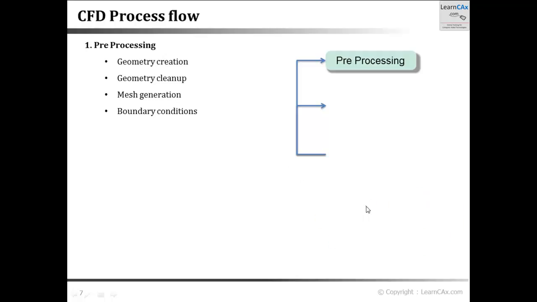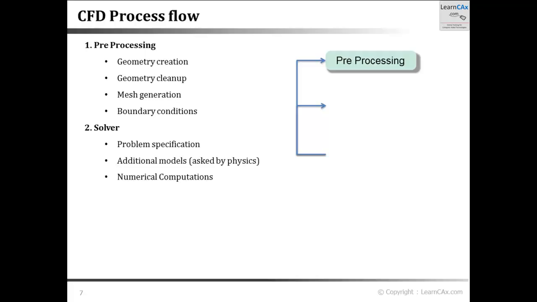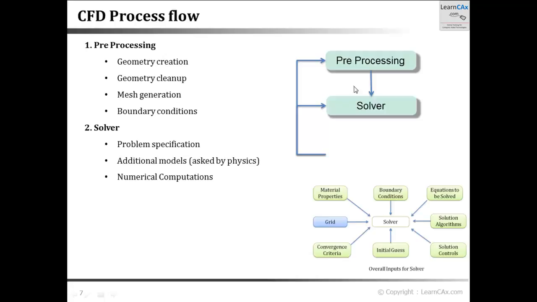or a meshing software. The next is the solver, where we actually solve the CFD domain or solve the CFD problem. In that, we give problem specification, additional models like physics, numerical computational methods, etc. And that entire process goes into the solver, and we define various parameters related to the CFD problem on the already meshed geometry.